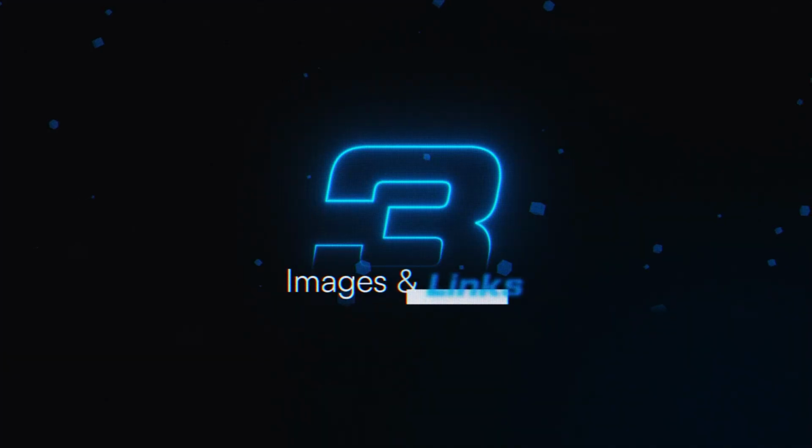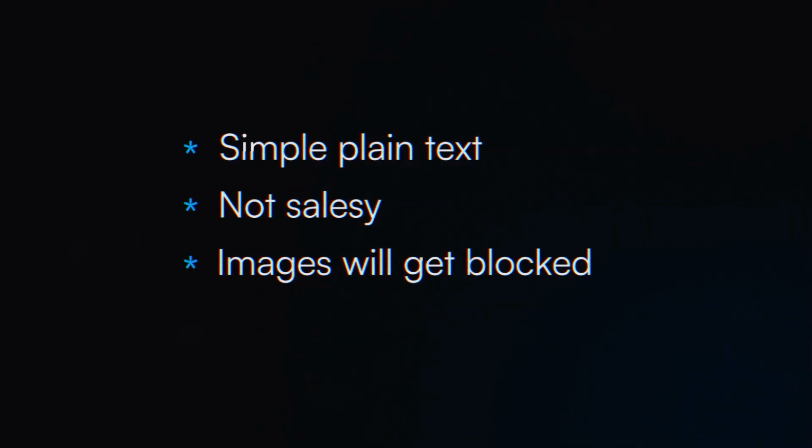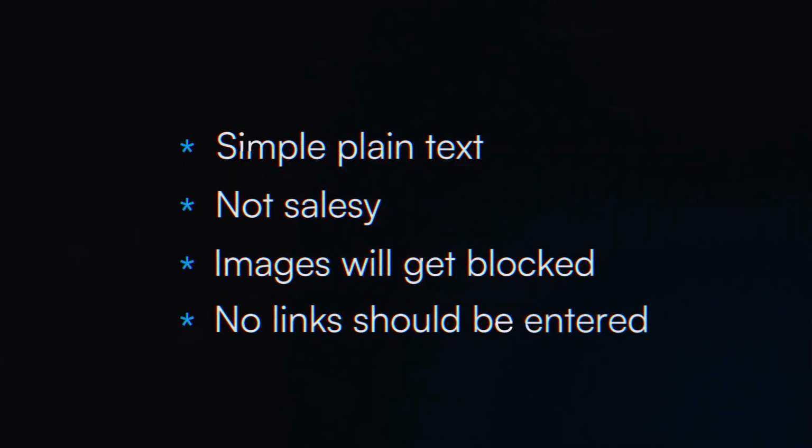Next are images and links. Cold emails work best when they look like something you'd send to a colleague or a friend, or a text on a phone, for example. Simple, plain text, straight to the point, not salesy. Images often get blocked by email clients anyways, and links are red flags for spam filters. Either way, you're more likely to get flagged or blocked before your email is even seen.